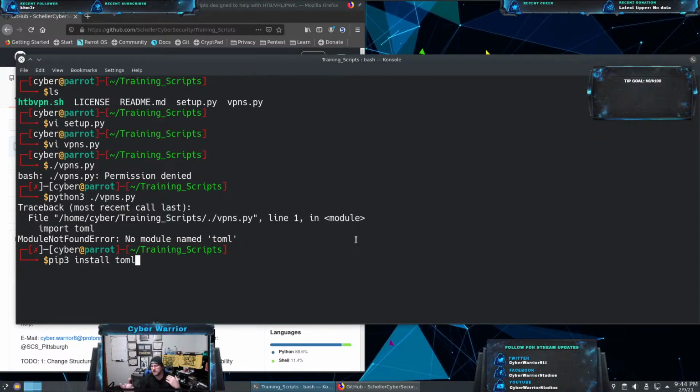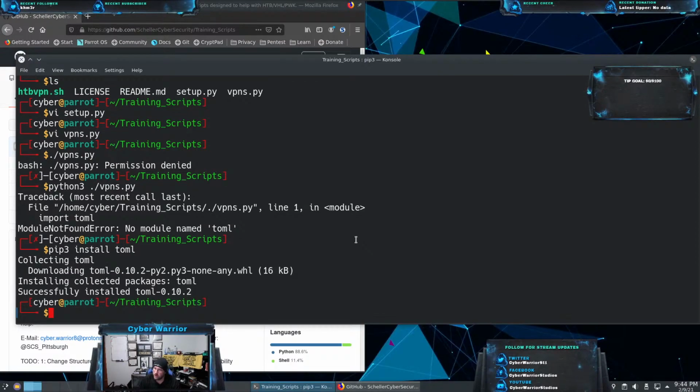And again, still Linux basics, a little bit of Python, so you can understand how to do things. That module error means I have a TOML import, so I have a module in that script that is not installed on my system. It was when I created it, but I'm running a new OS now, a new install. It doesn't work. So now we go ahead and install it and then run it.